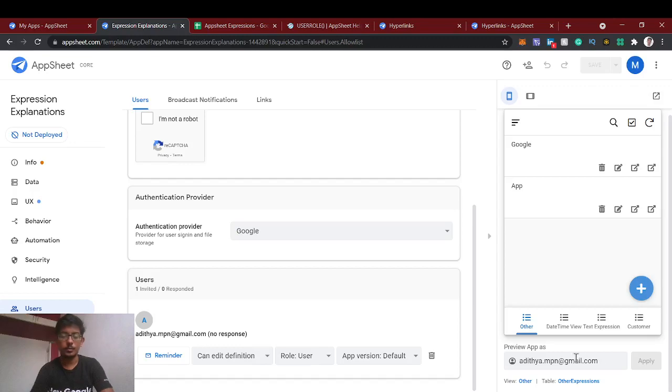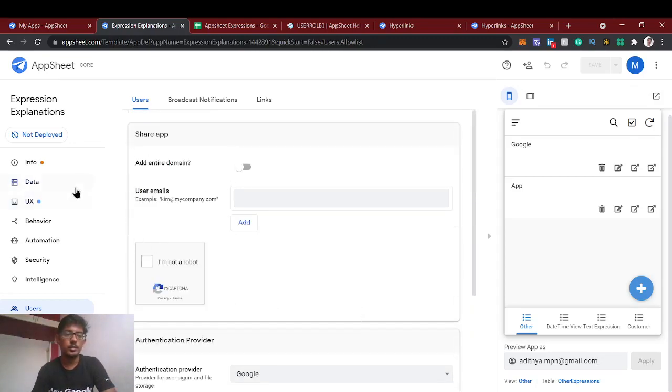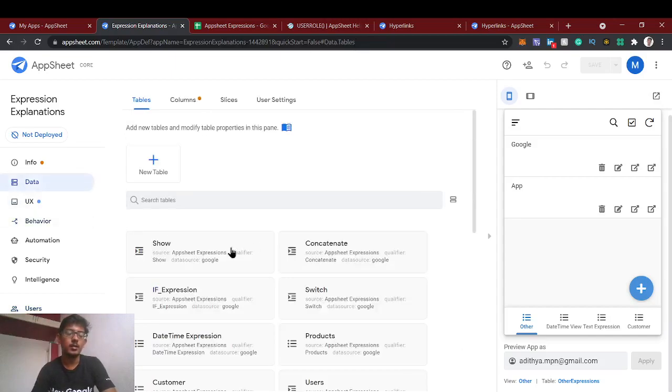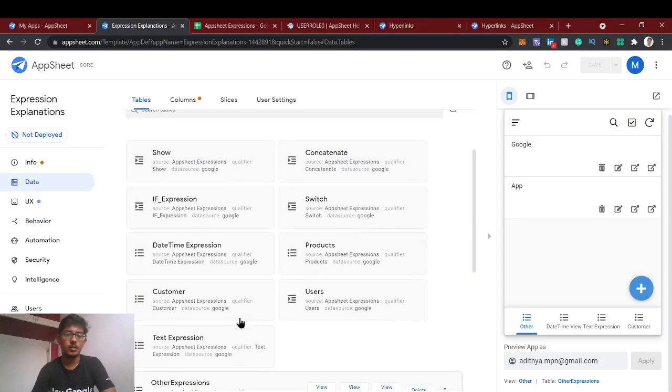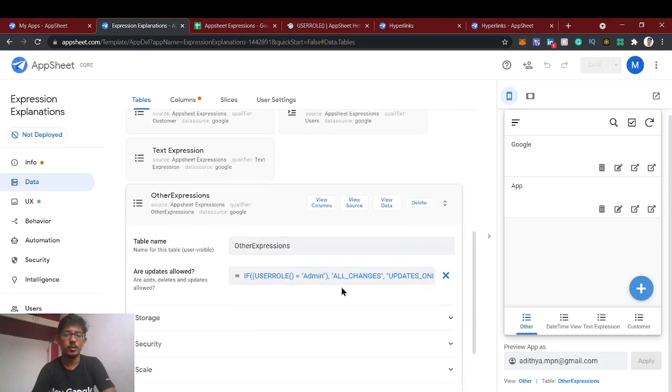Okay, it's previewing the app, so it's not working. This table level expression doesn't work because I need to open this app using this email ID, since a preview app doesn't actually calculate the user.